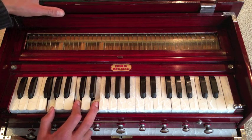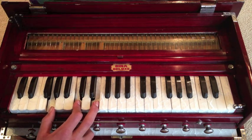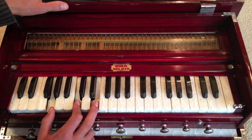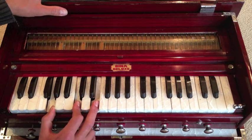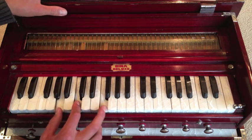And in this case, there are no pauses in the Hare Rama Rama Ram, so I won't need to be doing any counting and neither will you. So it goes like this.